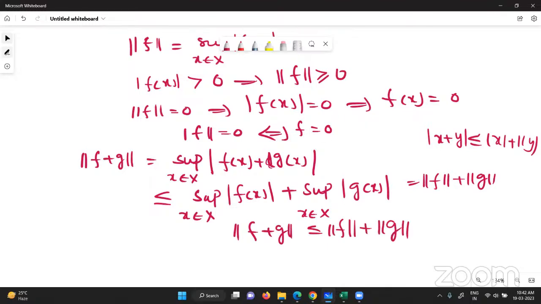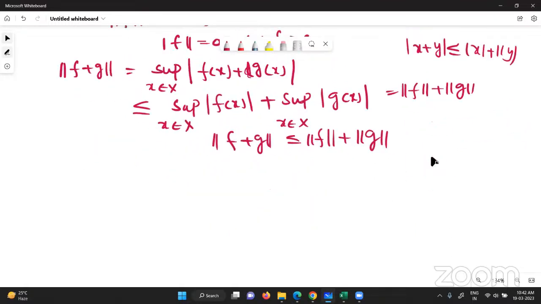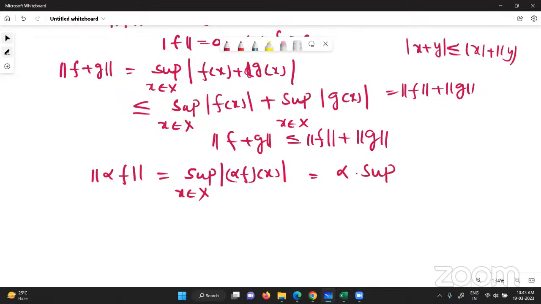Okay, on the safe side you learn this; it is easy only. C(X,R) is a Banach space is like a problem-oriented one. Now also find the norm of alpha f. What is the norm of alpha f? Supremum of mod alpha f(x), for x belonging to X. This is mod alpha into the supremum over x belonging to X of mod f(x). This is mod alpha into norm f.